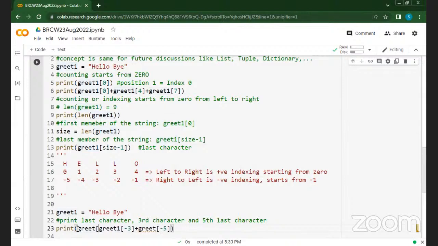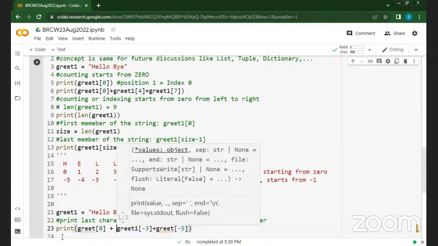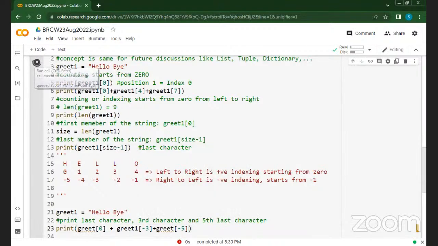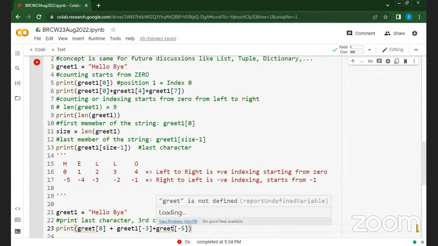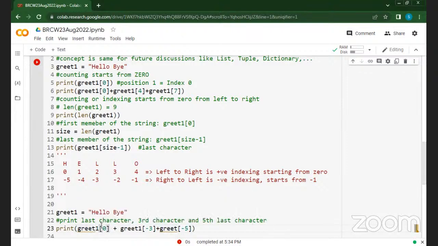How do we get the last character? So greet 1, right? Sorry, it's greet 1. What happened? Why is 1 not printed here?